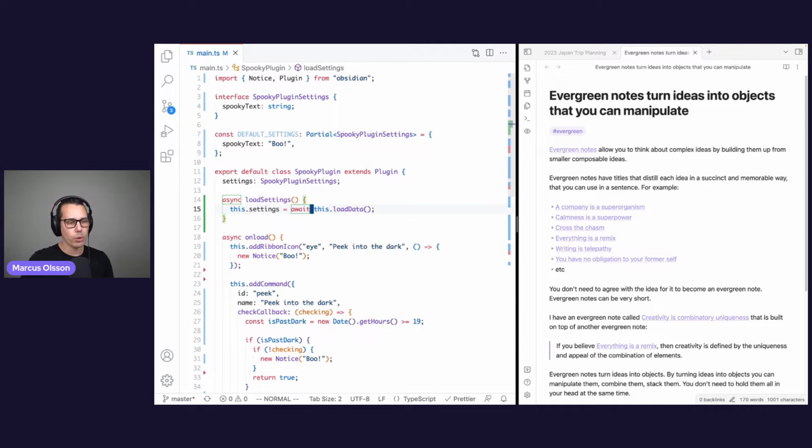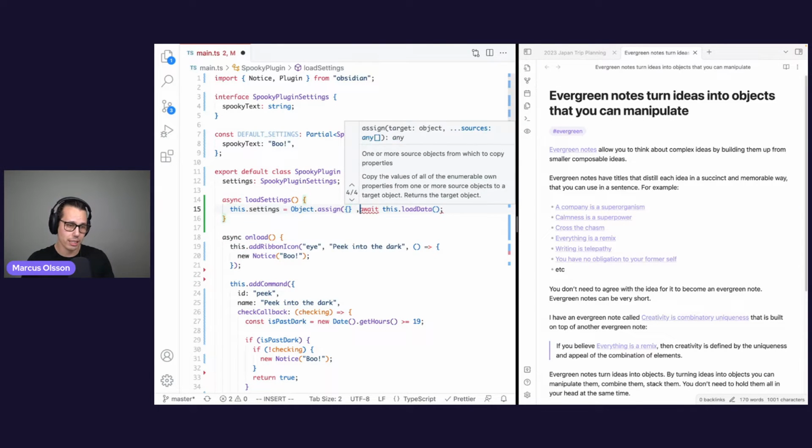Right. So the way I messed up the first time I did this was that I was assigning my default settings right to my settings object, which meant it was keeping a reference to it, and I was updating it when I changed my settings. So when I changed my settings, I also updated the default settings, which is not what you want to do. So you can avoid that by using this Object.assign function.